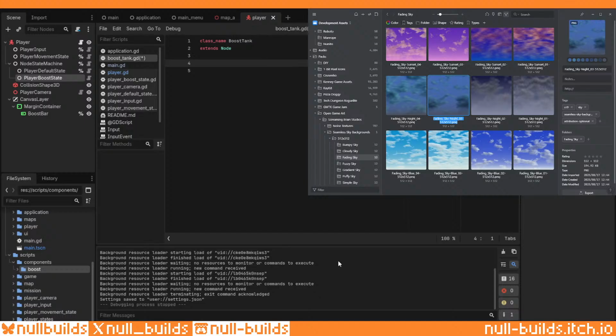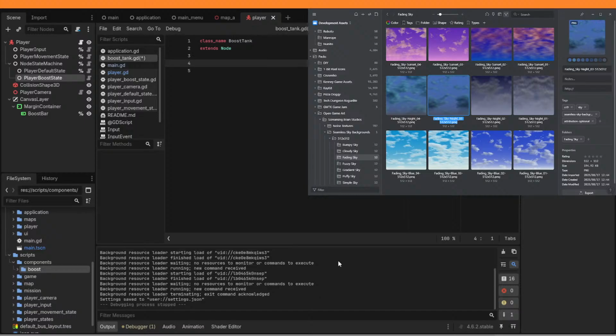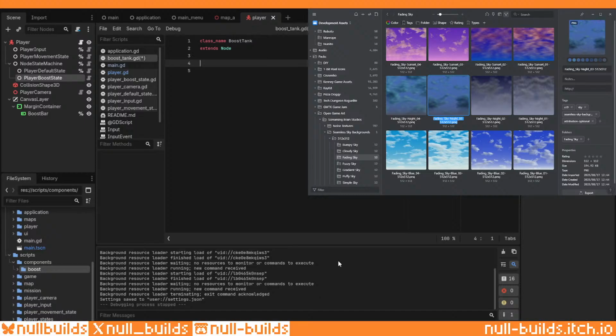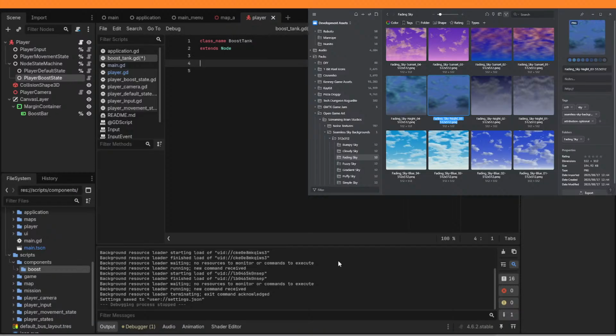So the idea here is that in the game, you can equip additional tanks to increase how much boost you have before it needs to recharge. I don't know whether or not I'm going to make the recharge rate something that you can modify, but at least the amount of boost you can have. Well, actually, now I say that out loud, I'm actually not sure if capacity is even what I want, or if I want recharge rate, because I intend on having the boost be a way that you can avoid enemies. So if you can, well, now I guess that's fine. But either way, this thing needs to track the boost value and then reduce it as it goes down.